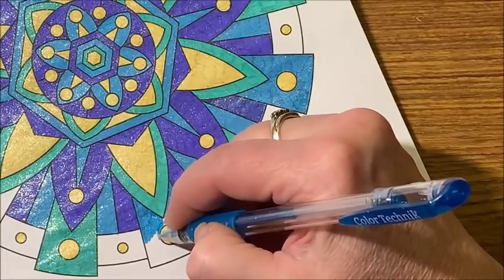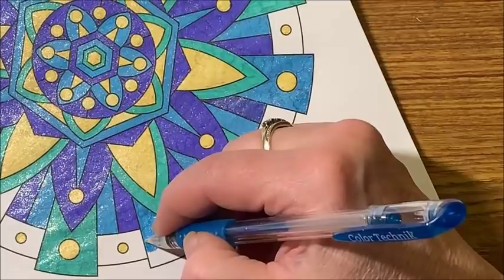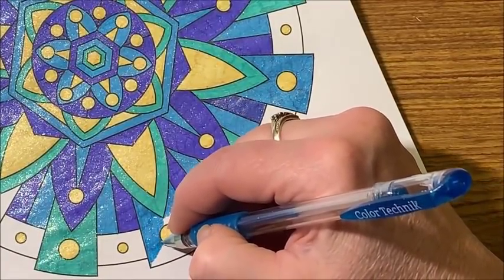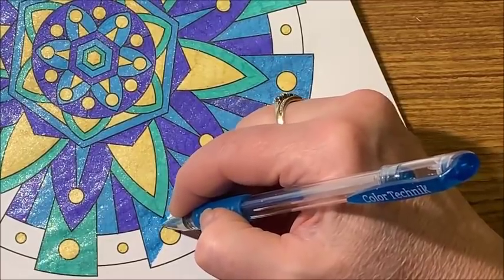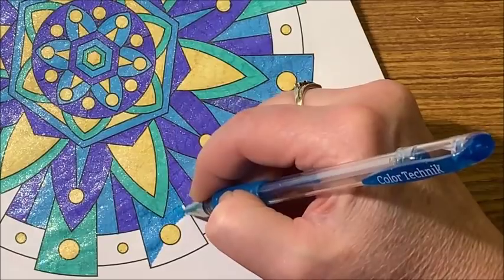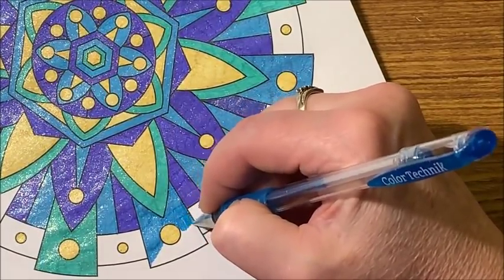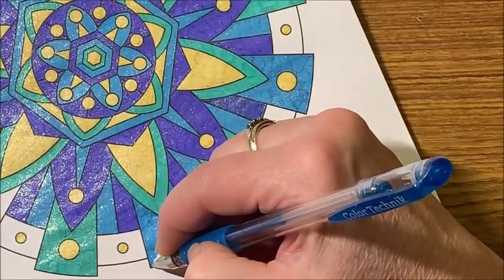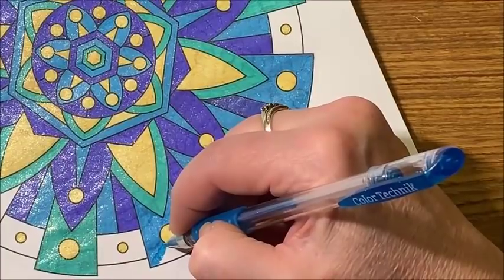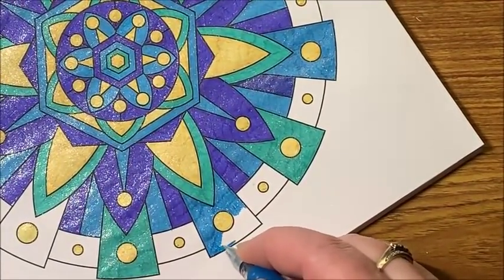I thought I really could just quickly get this done, but I think I am going to have to pause this and come back, and then we will finish this. I'll just quick finish up this section so I can get him into bed, and then I will be back. I didn't realize it was that late.